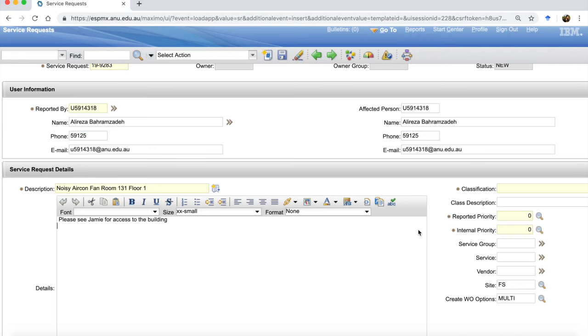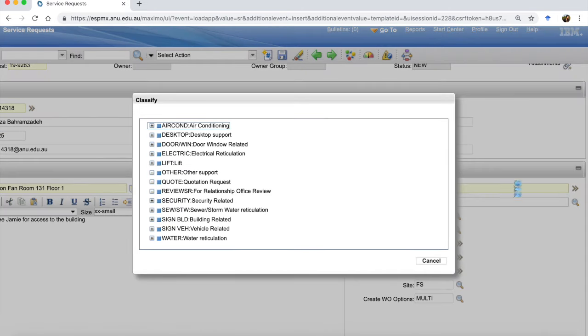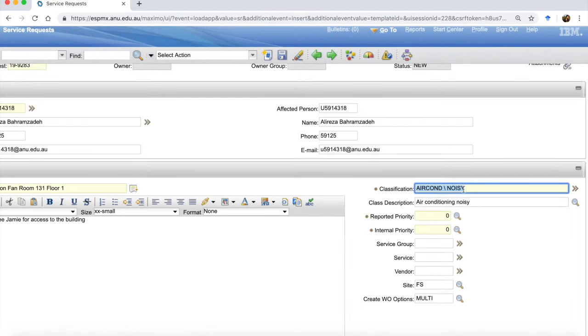As you can see over to my right, we have the classification. In this case, we know it's an air conditioning issue. It could be an electrical issue, and it also could be a mechanical issue. So you need to make sure that you give us the full description of what you think it is, and if you're not sure, to call, because in some cases it could be one of three trades. So we're going to go over to classification. We're going to classify, and in this case it's electrical, which we know it is. So electrical. And we're going to go to noisy air conditioning. There we go. And then we're going to go to the priority.